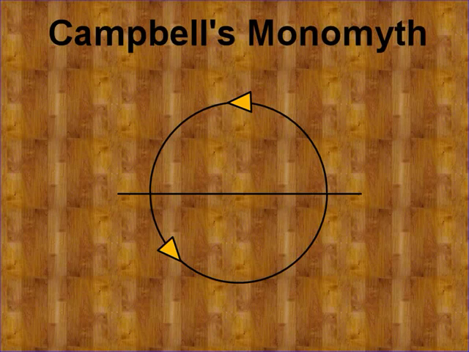For Campbell's monomythic hero, the journey isn't complete until they have come back home, until they have returned, until they have shared what they've known, until their conflict has been made clear, until their boon is granted to society. Otherwise the monomythic hero journey is not complete. And that's usually that last closing point of the circle. So hopefully this is giving you a little bit of an idea of those two different structures.